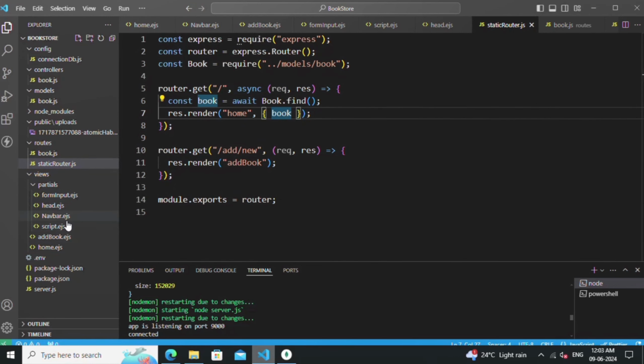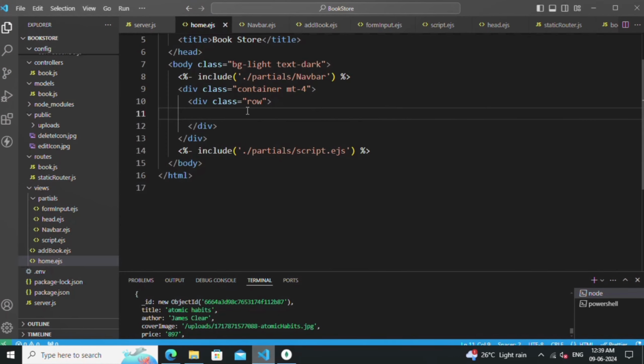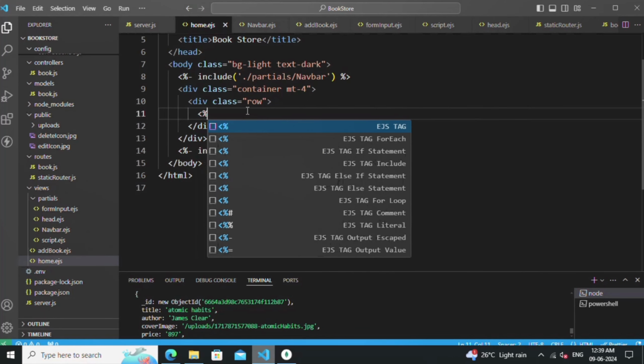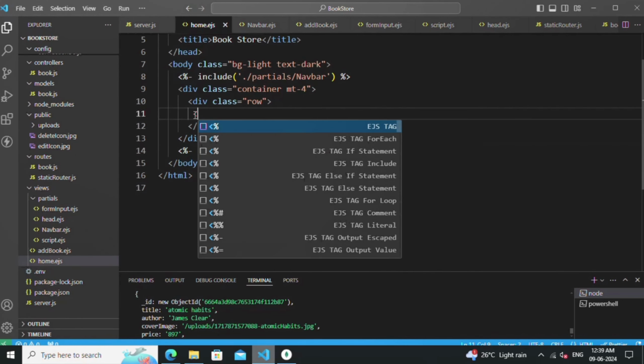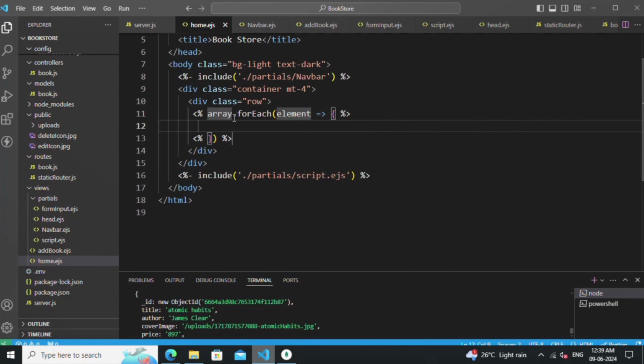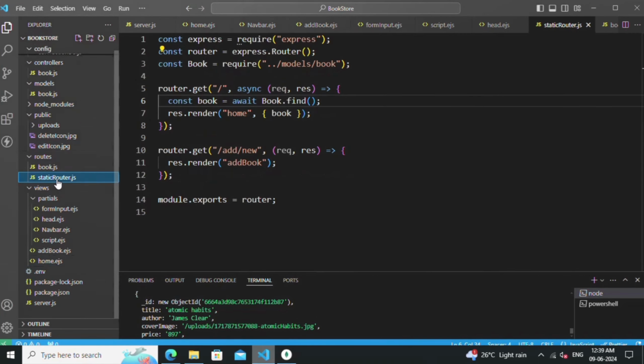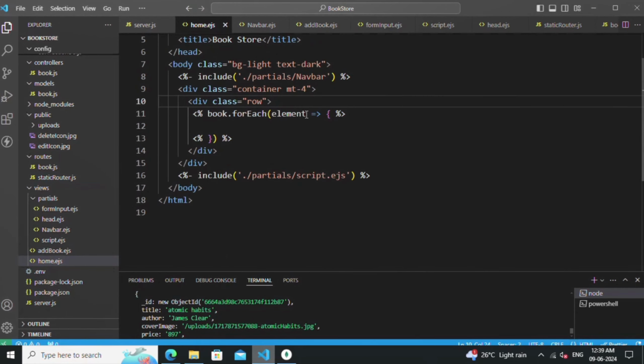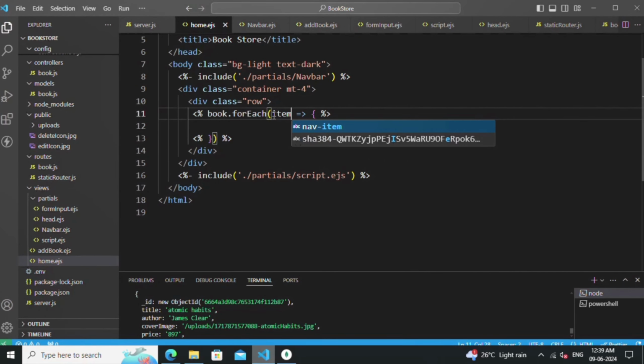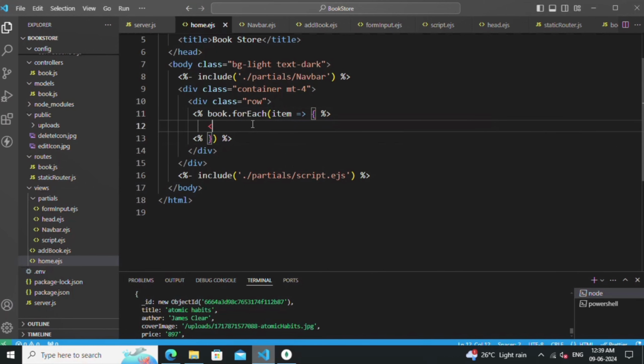So next we will render this book in our home page. So I will add one for each loop to iterate over each book item. Replace this array with our book. This is the variable that we have passed when we render to the home page. I will replace this element and call it item.